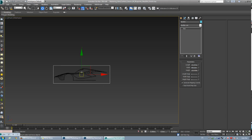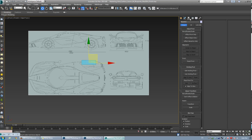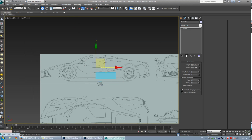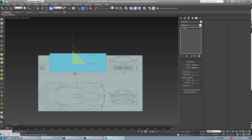Now we've got a correct scale for our car, so that when we go to scale this image, we've got a correct reference for that. So the next thing I'm going to do is go into the hierarchy tab of the plane that we're using for the blueprints, hit Effect Pivot, and then just very roughly move the pivot to the center of the side blueprint. Now when I move this over the image plane and scale it, it's a little bit easier to manage the overall scale.